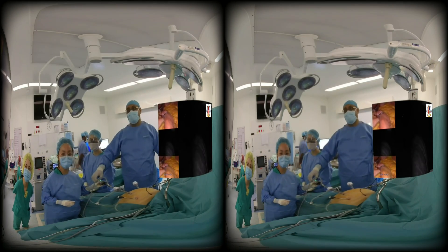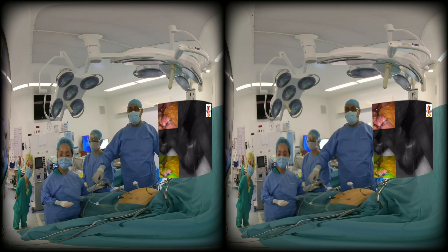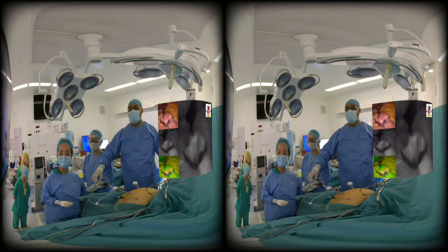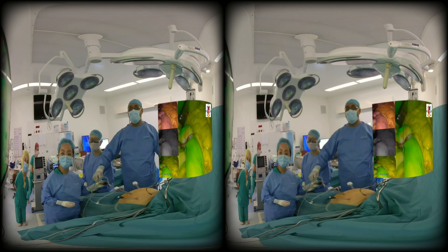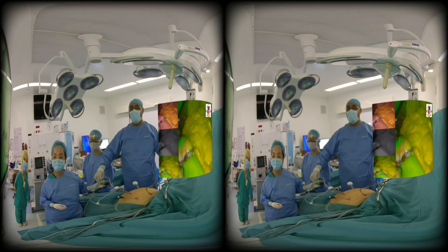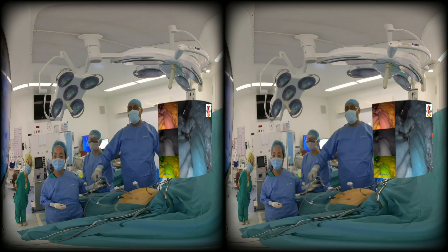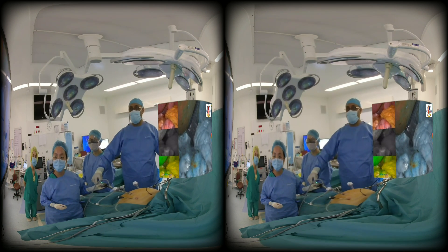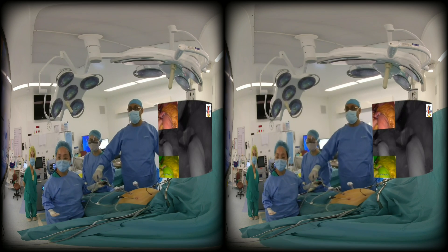We check our anastomosis for viability using the NovaDaq system. ICG contrast has been given. You can see the changes in the gastric pouch and jejunum — the gastric pouch is slightly delayed compared to the jejunum but becomes really bright. The ICG shows vessels being highlighted very well and the liver is quite profusely vascularized. Those little areas near the anastomosis need not be a concern. The maximum concentration of dye is in the artery supplying the gastric pouch — a very well-vascularized pouch and a well-vascularized jejunum loop.